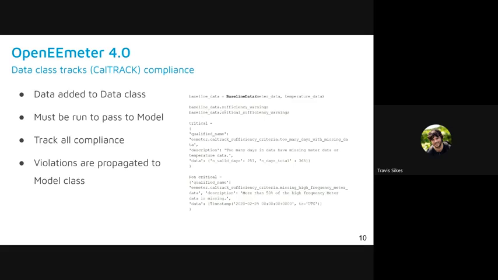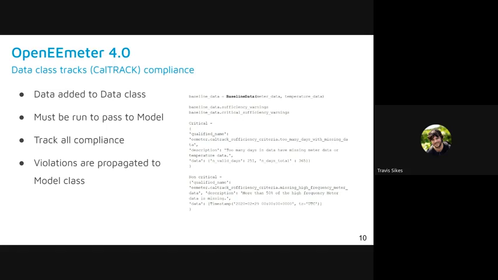But ultimately what we want is something where you instantiate it, and then you will be able to just call a method from within this class, such as sufficiency warnings or critical sufficiency warnings. And that will return back something like this. For example, if you have a critical sufficiency warning, perhaps you had too many missing days of temperature data, then we'll provide information about that, what is required, what was actually presented. Same thing with the non-critical.